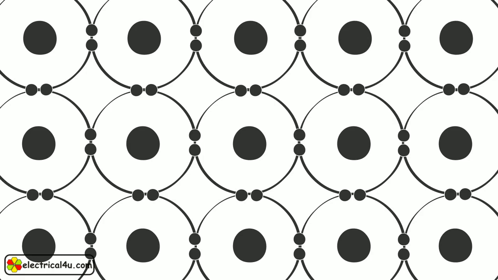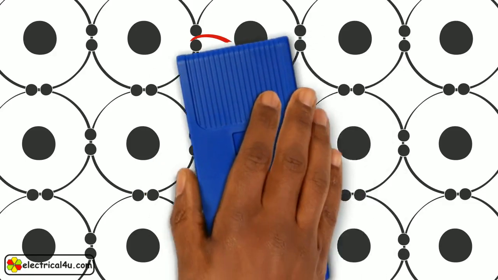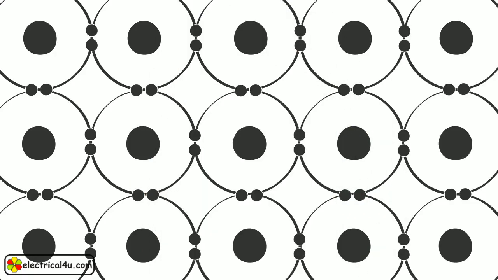Sharing of electrons of the neighboring atoms to satisfy the need to have 8 electrons on the valence shell of an atom is called covalent bonding. Because of covalent bonding, that is, bonding through sharing of electrons, the valence shells of all the atoms are full, that is, all of them have 8 electrons in their outermost orbit. At absolute zero temperature there will be no free electrons in the crystal.